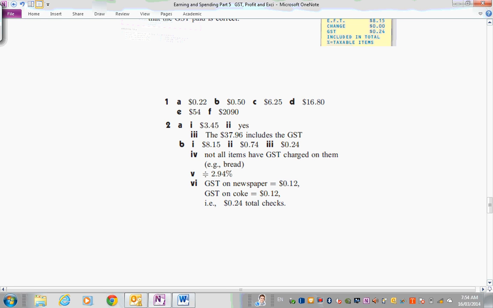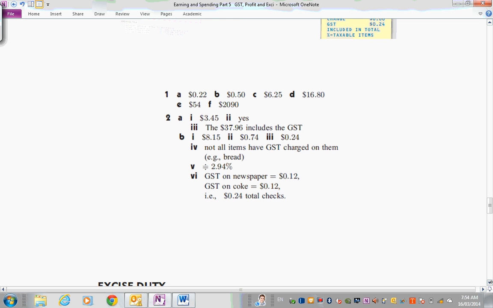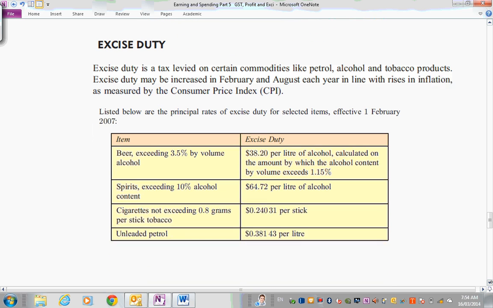So it does get a little bit tricky when not all items have GST added. Okay, so businesses have got to keep their wits about them, because basic food items are not subject to GST. More luxury items, soft drinks and that, which are not what you absolutely need to live, are subject to GST. All right, let's go down and do a little bit more and see what you think. Are you getting powerful here?